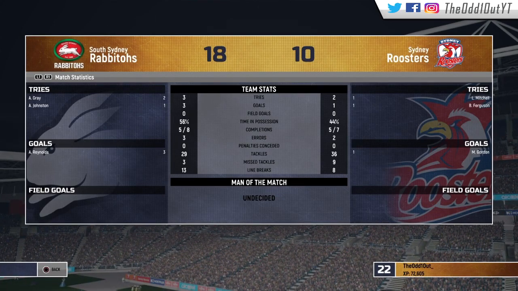As we take a look at the match stats here, and both teams making a couple of errors. Our defense though has been pretty solid. We only missed 3 tackles. Well, I guess it can't be that solid if they've got 10 points on the board.